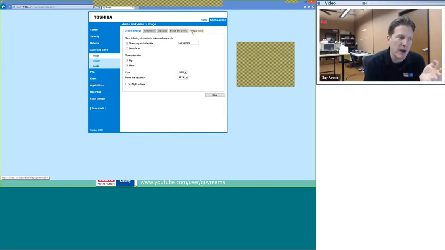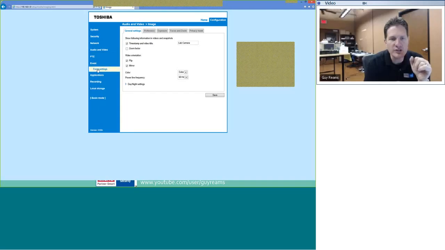You also can have privacy masks. So let's say you had this camera in an office area and you wanted a privacy mask out like somebody's desk where you couldn't see what was going on their monitor or screen, then you could privacy mask that out. So these are all these types of features you can do on the camera.